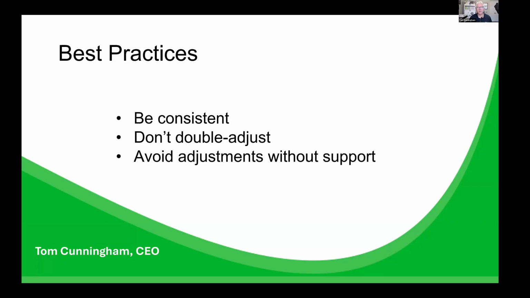The other thing is avoiding adjustments without support. You can walk into somebody's house and say, oh, that's a fantastic looking fireplace, I think it should be $75,000. There's no basis in that. You can make up any number you want. In CMAsnap, just like any other program that has user input, you can put in whatever numbers you want, but you want to make sure that you can support what you're saying, right? And then be able to explain it in your report, right? We'll talk about all those things in this class and coming classes.